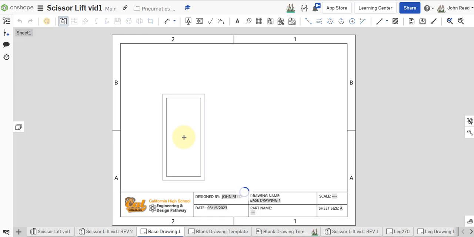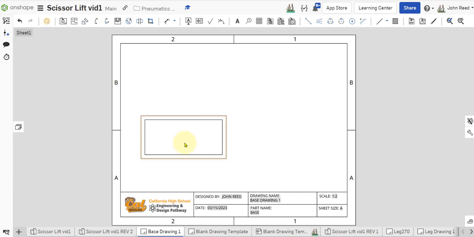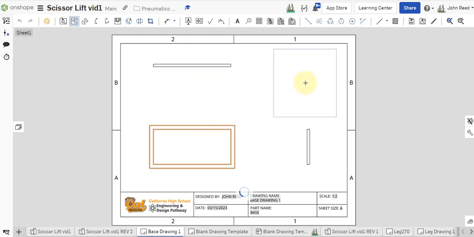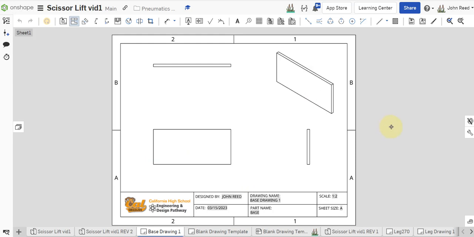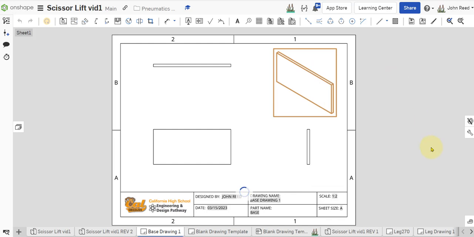I'm going to do one left click here, and I want to rotate this. So before I create the derived views, I'm going to press escape. Okay, and I'm going to double click and rotate this 90 degrees and accept that. So that's my front view. Then I'm going to come up here to projected view and click on it, and project subsequent views of the platform in the standard way. Now we don't really need all these views in order to fully understand the part, but I'm still going to put all the views there.